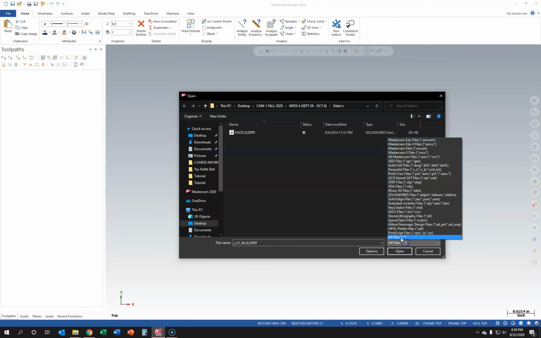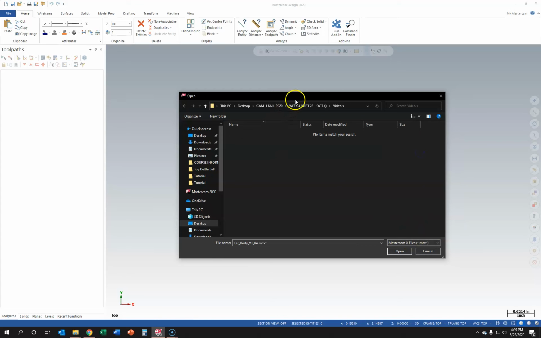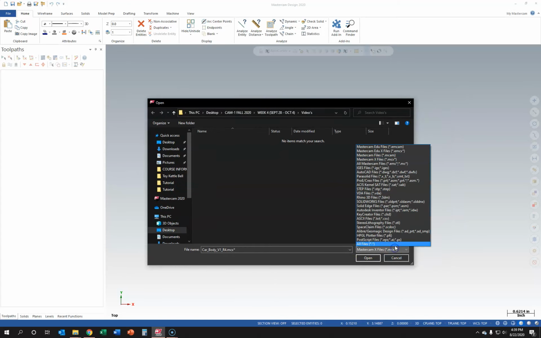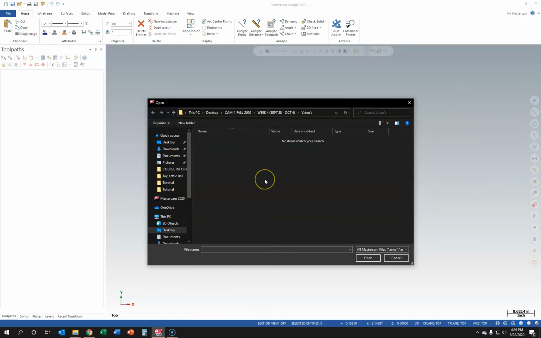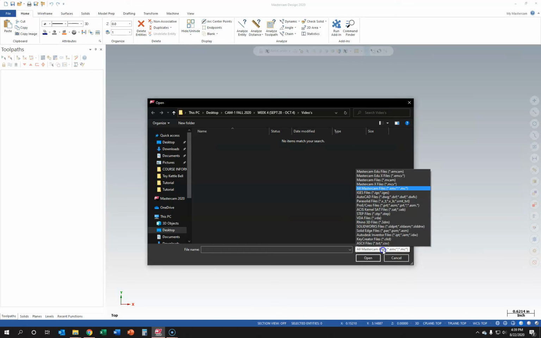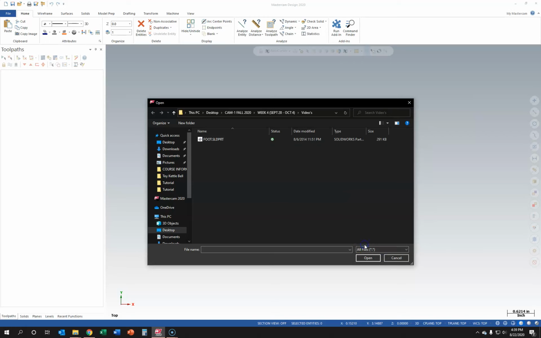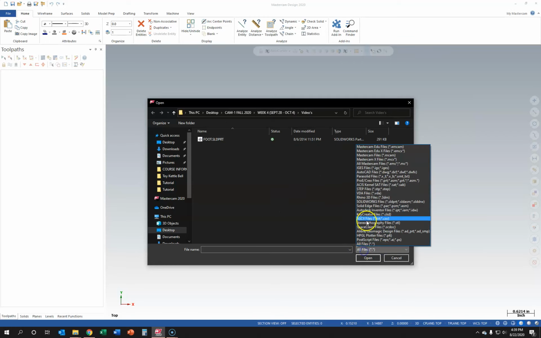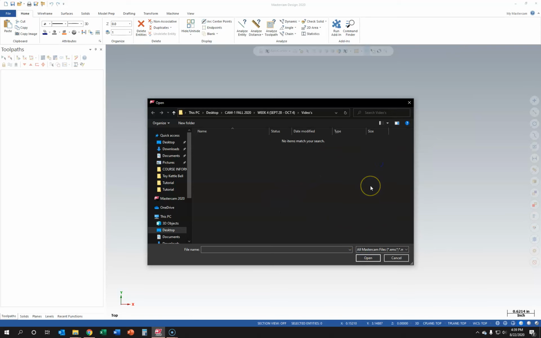One thing I want to make note of before we start is when you open up the Merge menu, it's going to default to Mastercam files, okay? So if you're looking for a SOLIDWORKS file or a solid IGES or a step file, you have to make sure you change this filter to all files so that you can see what's in your folder. A lot of people open this and then try to ask themselves, where's the stuff I have in here? That's because this filter is on.